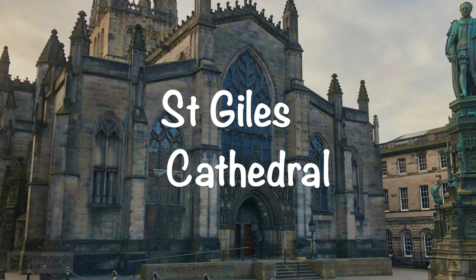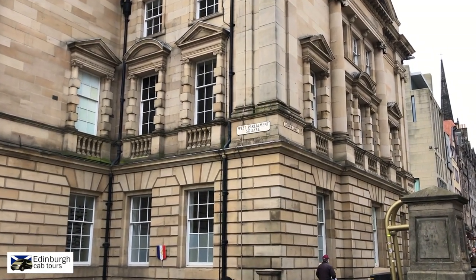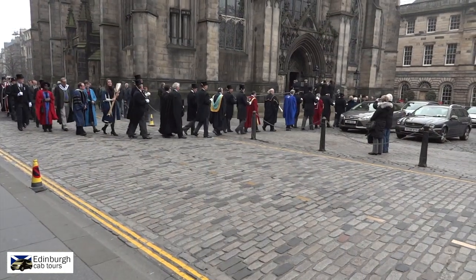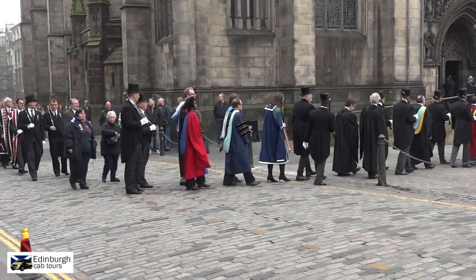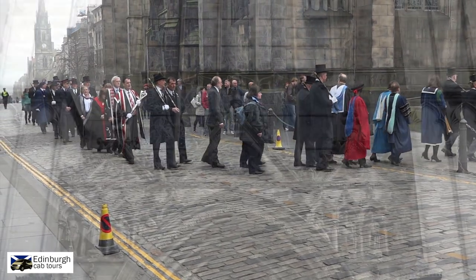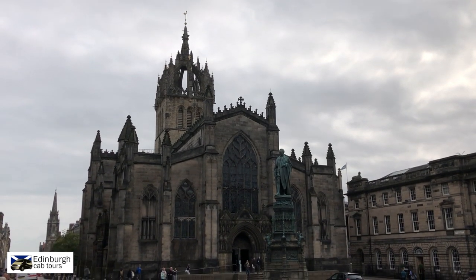When you come to Edinburgh, make sure that you put St Giles Cathedral on your list of places to visit. It can be found at West Parliament Square off the Royal Mile. Now, strictly speaking, St Giles is not a cathedral, but is actually the High Kirk of the Church of Scotland. It was very briefly elevated to cathedral status by King Charles I in 1637, but the name has stuck ever since. Really, this is where visitors come to experience this architectural gem of Edinburgh.